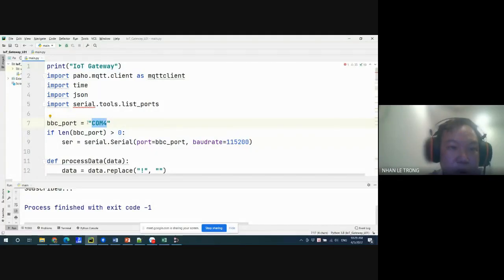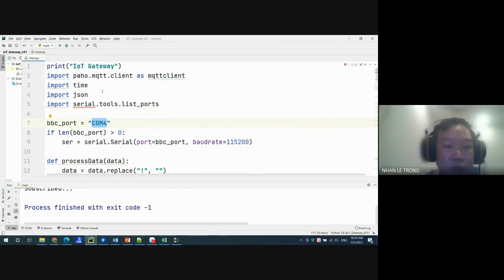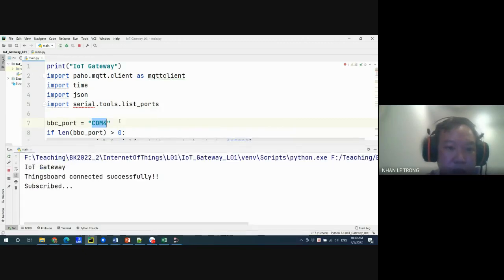Maybe I forgot to share the screen. Okay. Yeah, I changed the name of the port in the Python to COM4. So it is clear on my screen. COM3 and COM4, and I choose COM4 to connect to the gateway. And from the left, I'm going to connect to the second software, which is Hercules. Yeah, the second software I sent to you in the zip file. Okay, so now I run it, and everything should be okay. There is no problem right now.